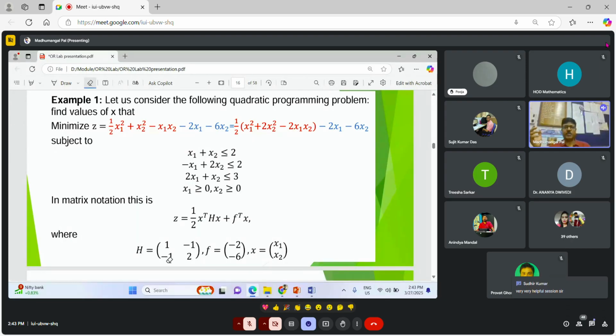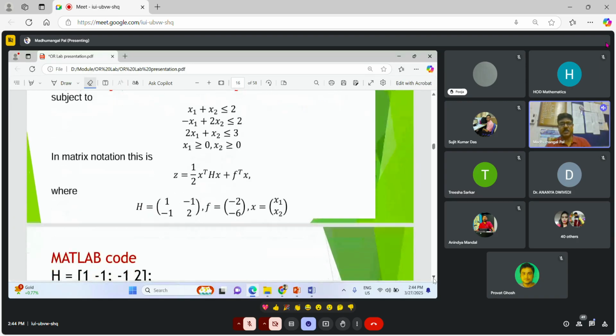It may contain multiple sets of variables. For this type of problem we can use the matrix form. If the number of variables is more, then the size of the matrix is also more. And see that f is very simple. Two variables are there, so f is minus 2 and minus 6, and the variable vector is x1 and x2. And these are your set of constraints. Only less-than-or-equal-to constraints are there, but there is no problem if there is an equality constraint. That can also be solved by the same technique. So this is the problem under consideration.